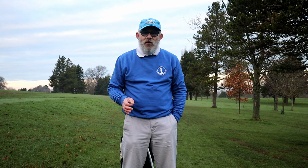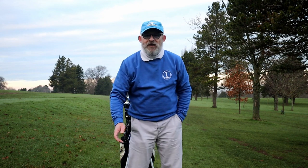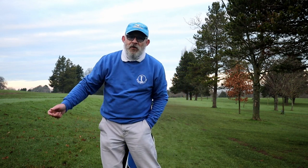Now, you don't want to be too hard on yourself doing this. It's an exercise, it's not a scoring situation, so don't worry about the score. If you're hitting your pitches more or less the right distance, the right direction, that's just fine. With the long irons, I shall be thinking about tempo and kicking in this right knee to stop me swaying away from the ball.